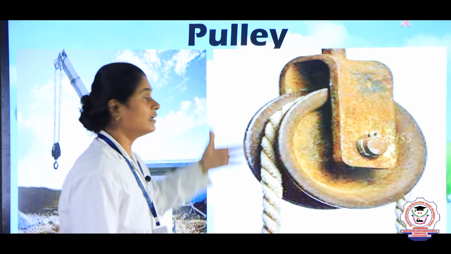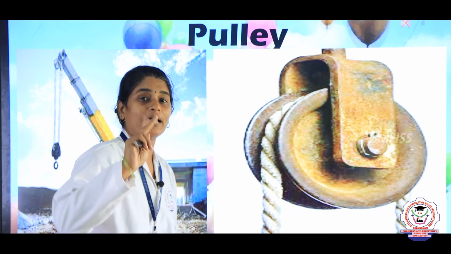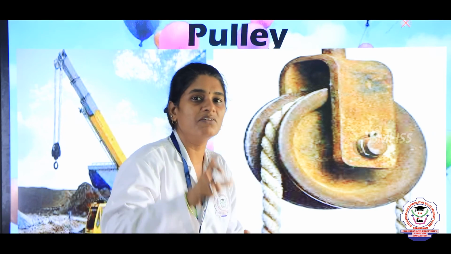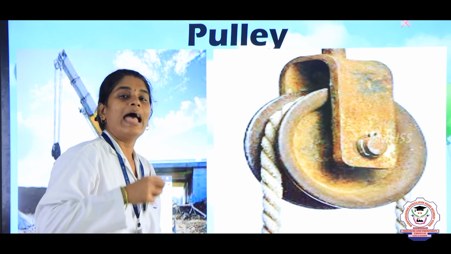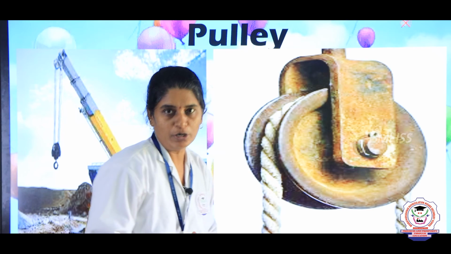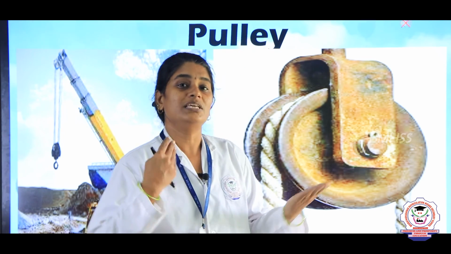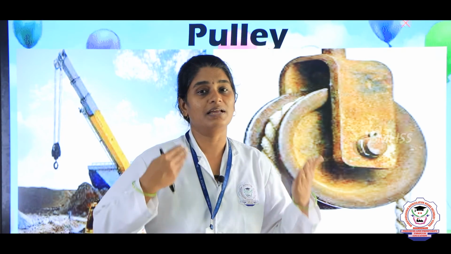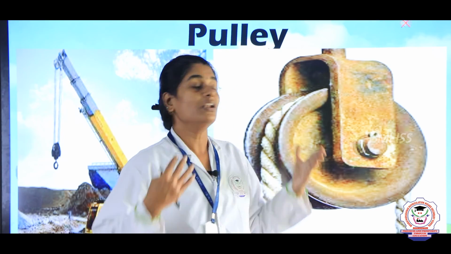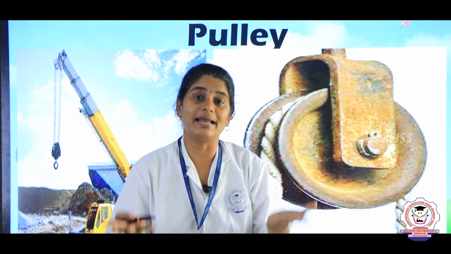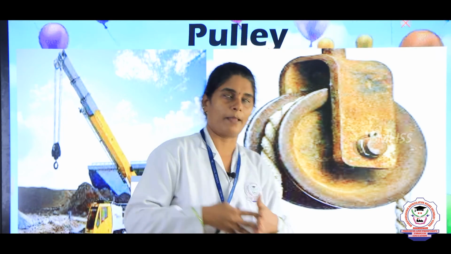And in the movable pulley, two pulleys are used, where one will be fixed and the other will be movable, right. With this type of movable pulley we can lift heavy weights. So these are the simple machines that we use in our everyday life. When all these simple machines are put together to form a machine, that makes a complex machine.